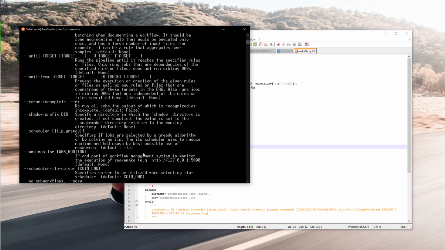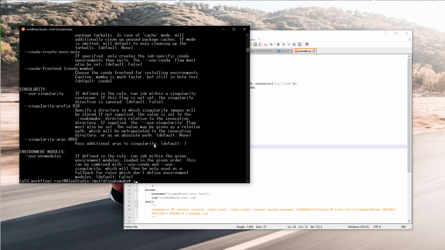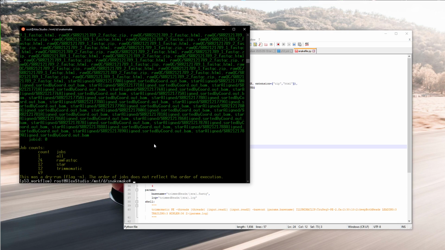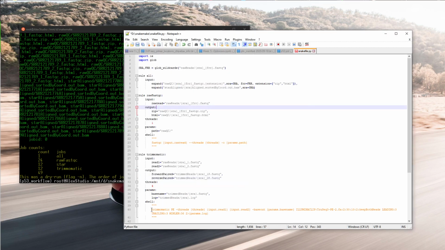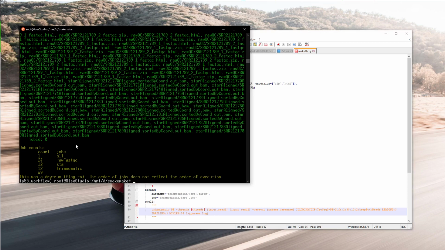All right. To make sure that it all works well, what we can do is run Snakemake. We have to specify dash S and then snakefile and then dash N. Dash N is going to be that dry run, just to make sure that it works. And it looks like we have our structure set up right. The only thing that this dry run won't do is tell us whether or not we have an error in our shell. So there's a very real chance that there's something wrong in our shell commands that we won't know until we do it for real.